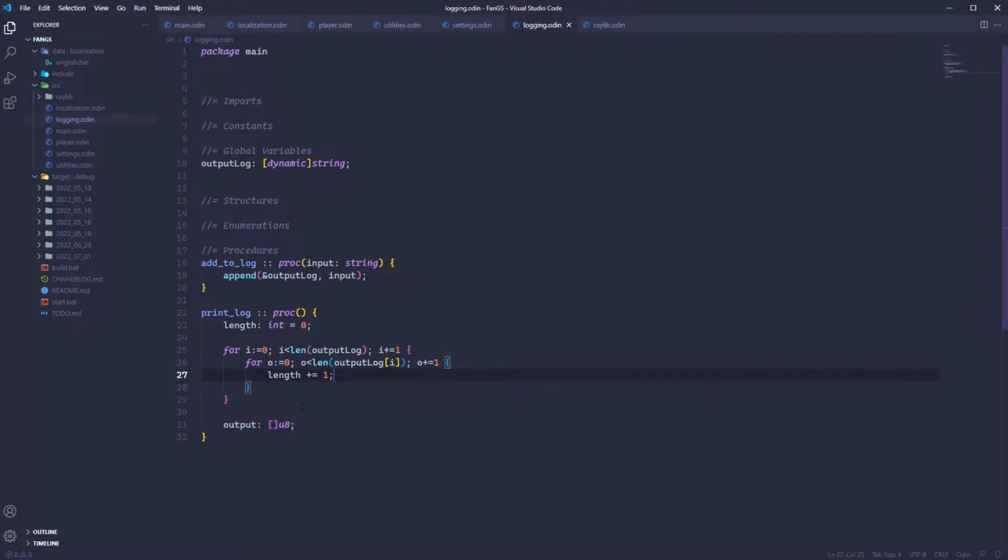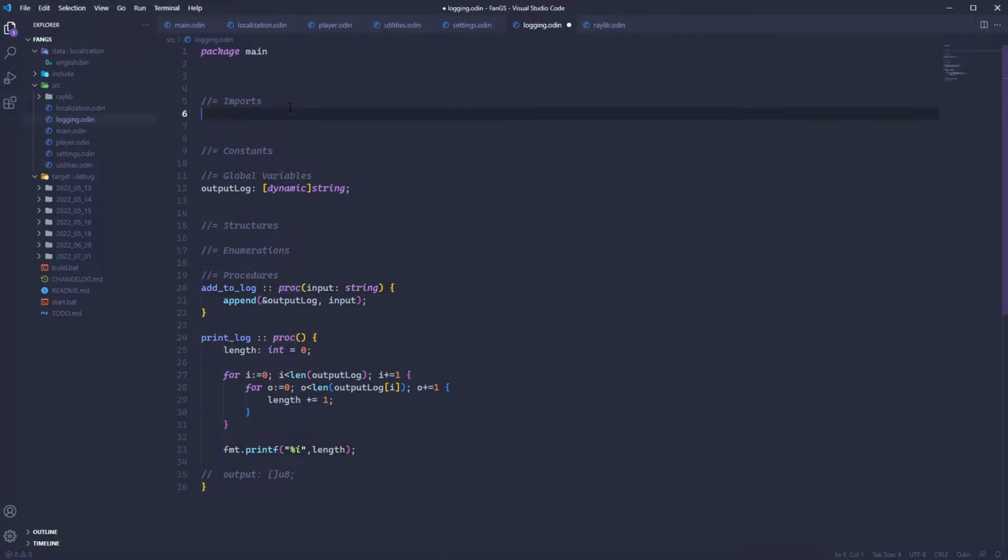There. T.printf i, length. Technically speaking it should always be initialized, but I don't know how that works with global. I guess I'll see in a second here.